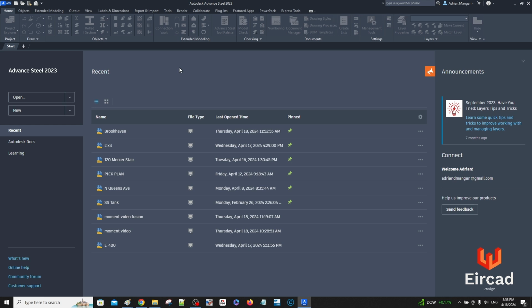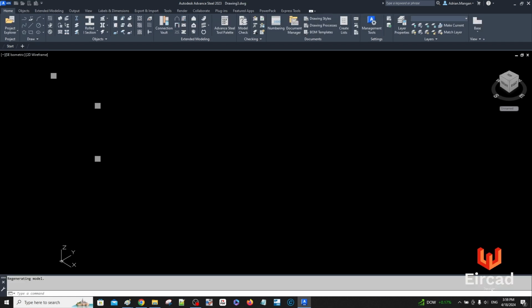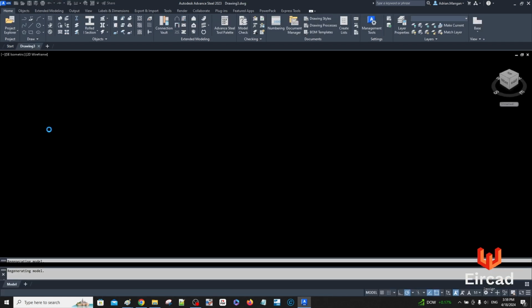So I'm going to start by looking at the template so we can get started. And we'll go from there. We'll do management tools, also all those things. Alright, so I'm going to do a new template. So this is going to open the original template file for 2023.